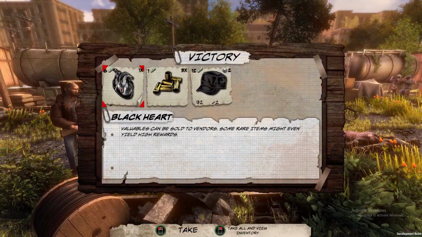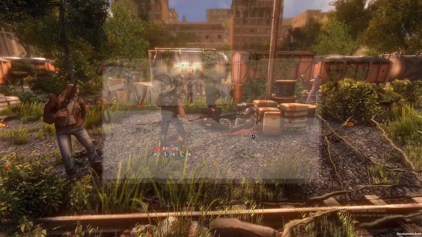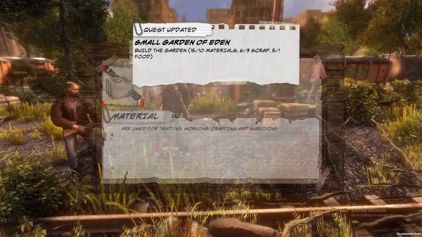Okay. Oh, we got a cap as well. Level 2. Decent. So we've got another loot option here. We got a hat, though, so that's pretty cool. I'm going to put that on my guy straight away. Got some scrap. Got some traps. We've now got enough to build the garden, so that's cool.